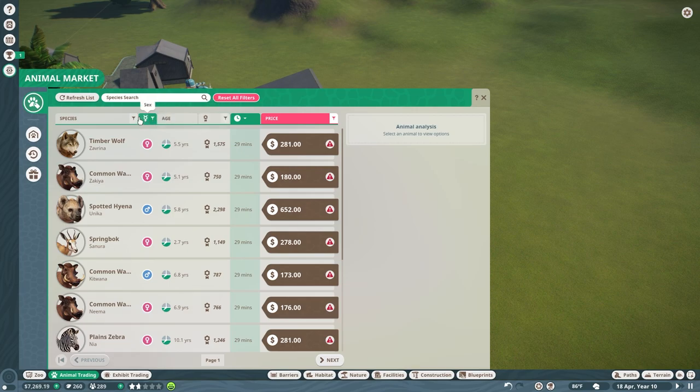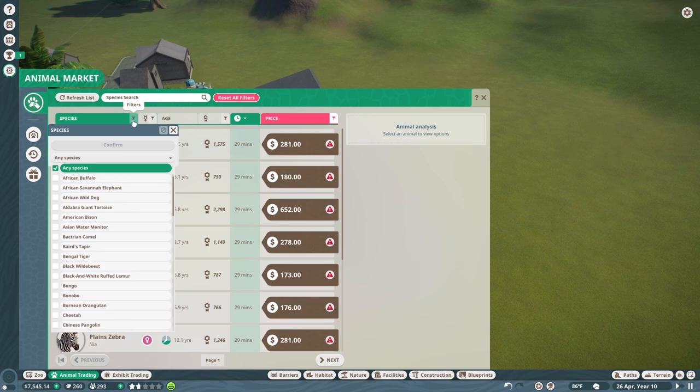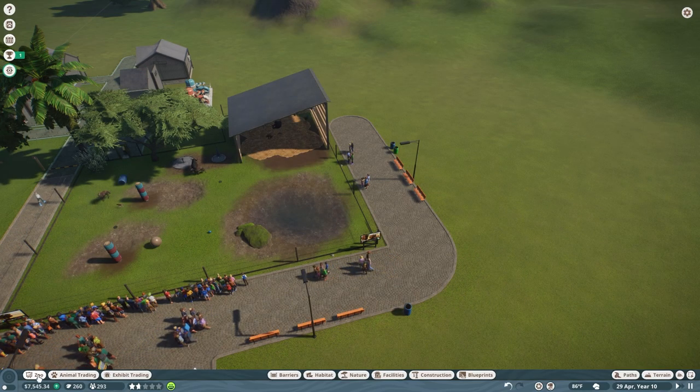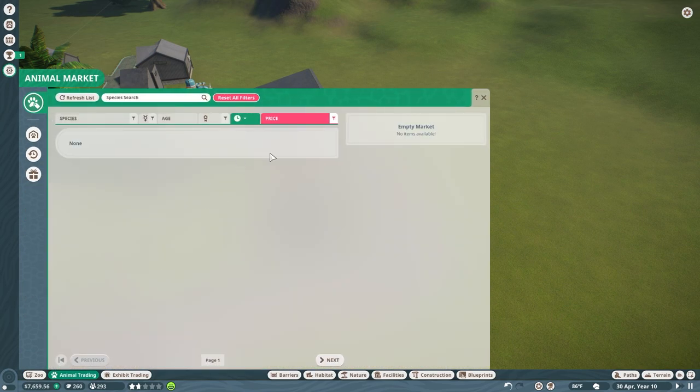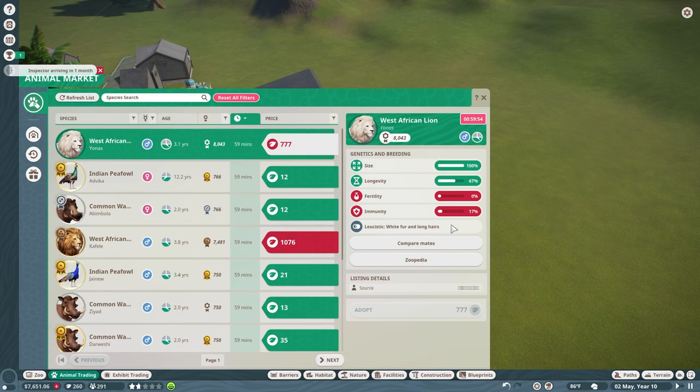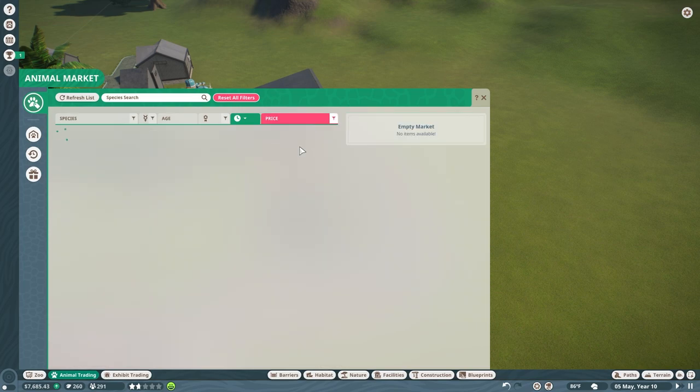I was trying to do, if I could just do one where it was just Africa. Can I do Africa? Thank you. I was hoping I could filter on just like African stuff. Okay. So this must be conservation credits. I have no idea what those are. Let's hit this and see if that's what that is.